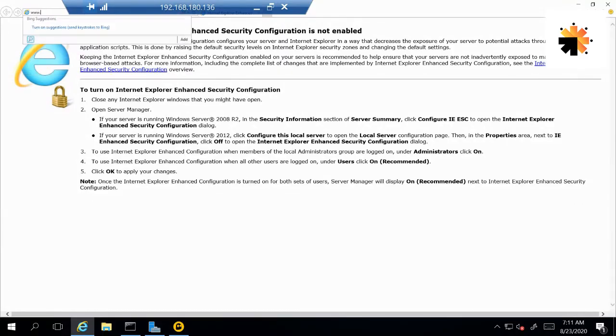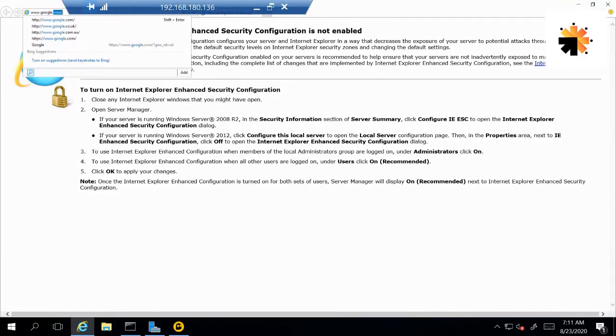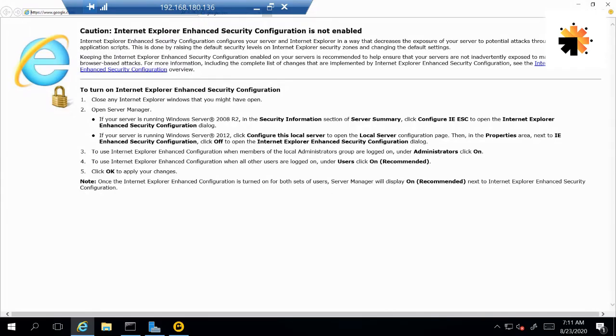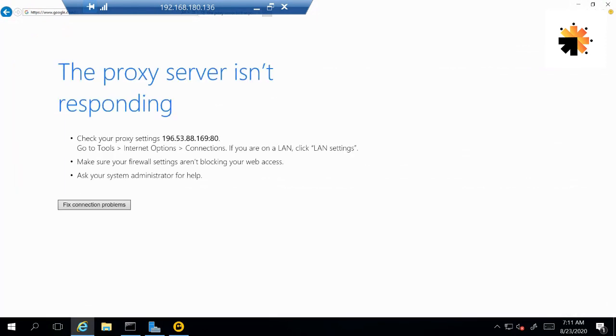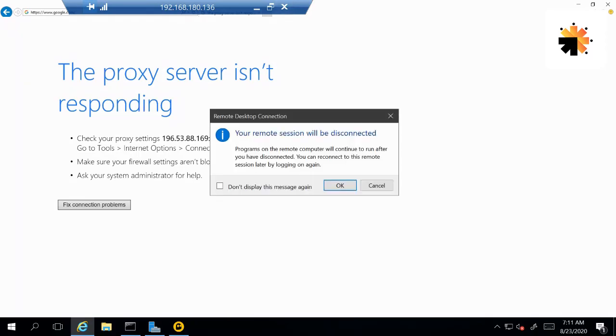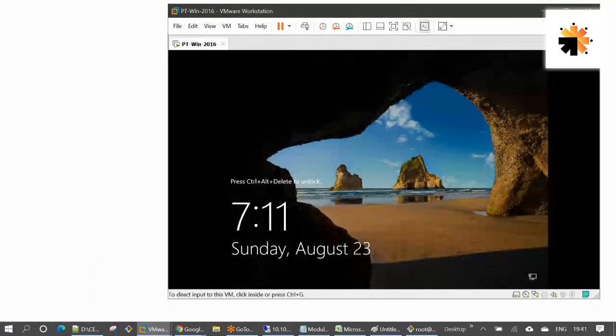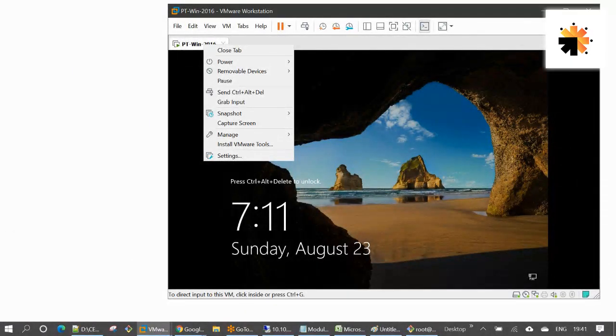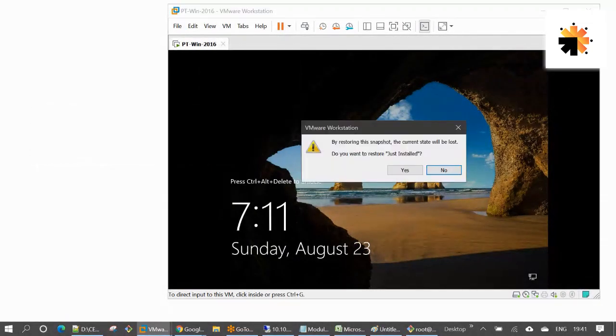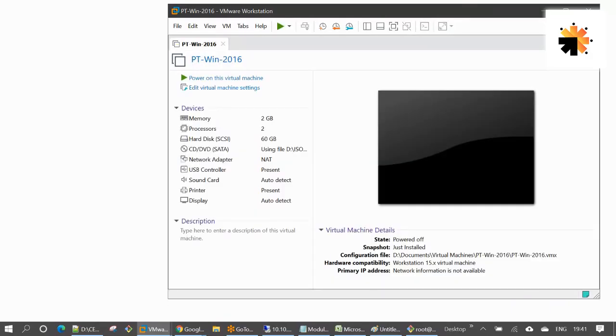Okay, www.google.com, I'll download Chrome here. There is something wrong in this machine, this machine is not working properly. I'll go to snapshot and just install. Okay, this is already NATted, so I'll bridge it off.